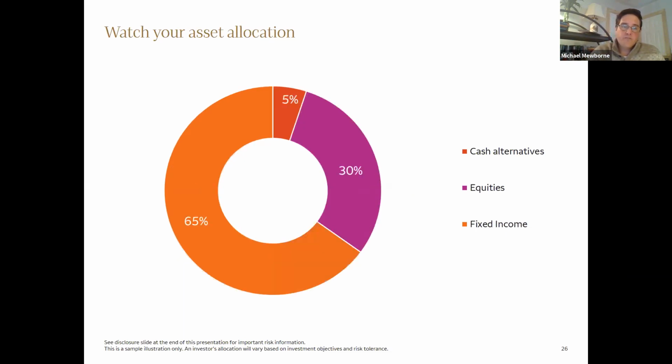But 6 months from now, you take a look at your portfolio again and you realize that there's been a whole lot of activity in the bond market, and suddenly you find yourself heavily allocated to bonds, 65%. That eats away a little bit at your equities position. You might want to work with somebody to help you develop a strategy to get your asset allocation back in line. There are a lot of different ways that you can fix that.